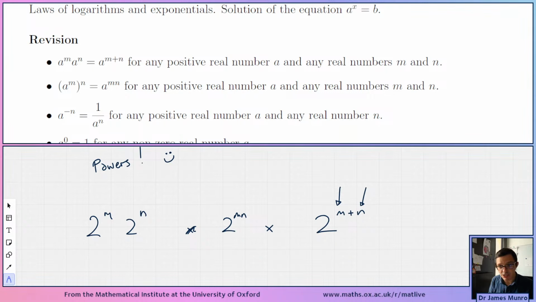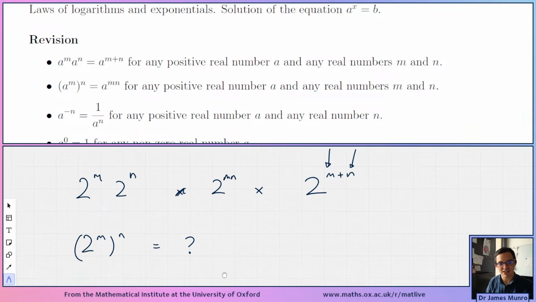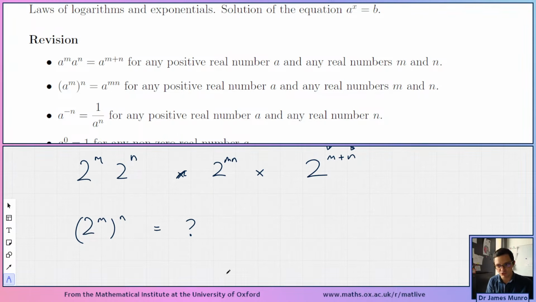The next one is much harder. I really see people making mistakes with this. It's on the screen at the top, but at the bottom down here, 2 to the m, all to the power of n. There are several incorrect things that you might think this is equal to. It's maybe surprising that it's equal to 2 to the mn, where again, it's lots of 2s multiplied together. How many are there? Well, 2 to the m tells you there are m 2s, and we do that n times all multiplied together, which means there are mn 2s altogether.